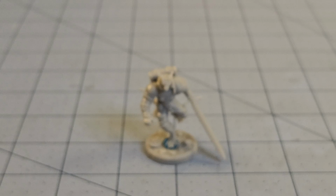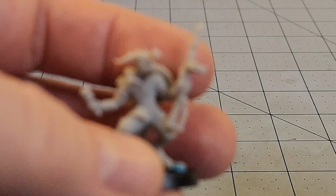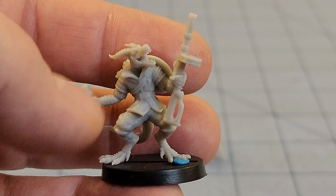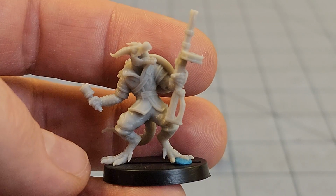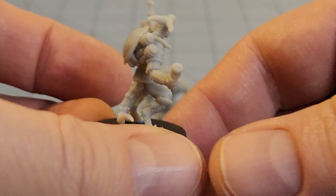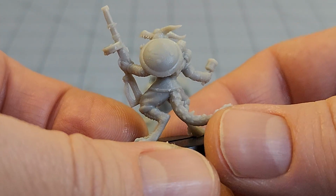So in addition to our actual dragonborn being the core of our army, we also have a fair amount of kobolds. And there we go. In uniform, no less. And you can see here, I haven't actually clipped his little plugs on the bottom of his feet. I just stuck them in the slot base, and he worked out quite well.